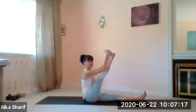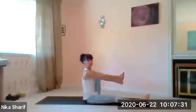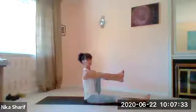And nice, good. So now we have activated our hamstrings, release. Let's do that on the other side. Settle in here and bend your left knee, reach and grab the bottom of your left foot and lift your knee, pressing it into your left underarm. Press your chest forward. You've got that space here to press your chest forward because your leg is to the left side of your body.